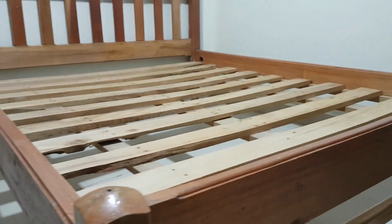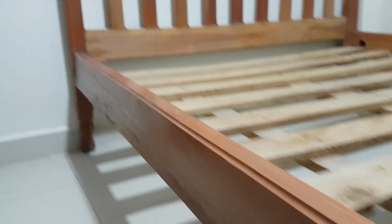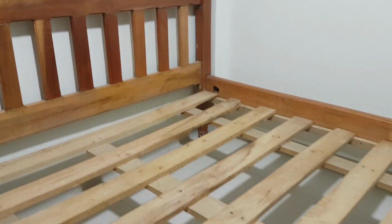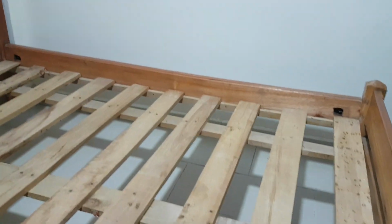And when I say amazing, I mean it's a transformation video whereby we are going to be transforming this 5x6 bed today.